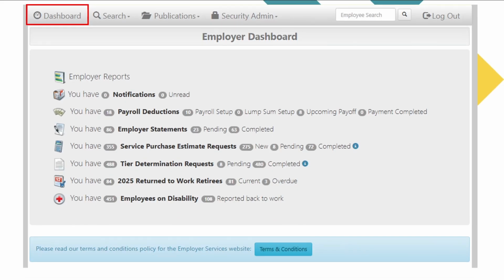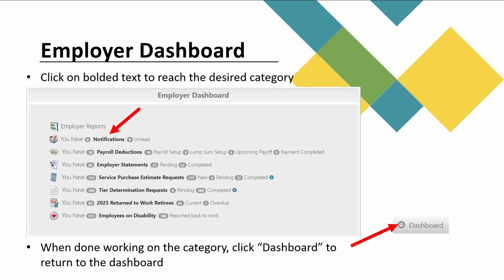So again, logging into your employer dashboard, you'll see here that the dashboard on the banner in the top left-hand corner is your way to always exit whatever task you're in the middle of and immediately go back to this screen here where your dashboard is represented. The bolded text simply tells you what topic that is.